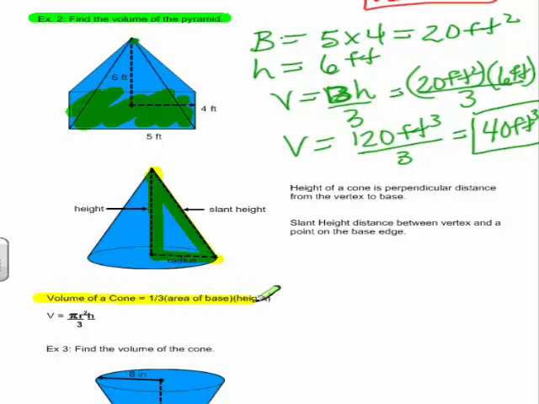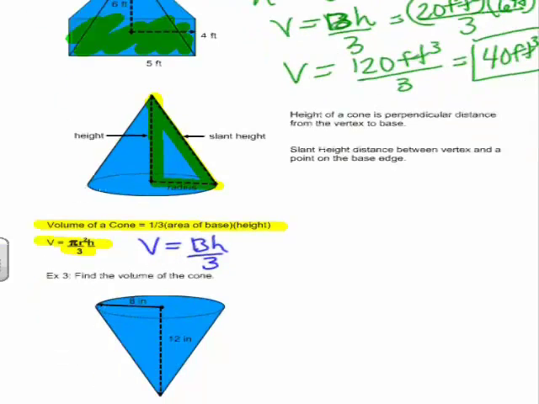All right, let's go over the formula. Volume of a cone is, again, 1/3 the area of the base times the height. So the volume formula is volume is equal to pi r squared h divided by 3. But it may actually give you big B. So let's go back just a little bit and write, this is still volume is equal to big B times h divided by 3. The only reason I simplified your formula is because the base of a cone is always a circle, and the area of a circle is pi r squared. So if you would rather use this formula, you're welcome to.